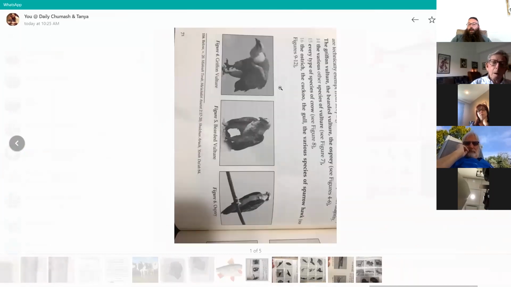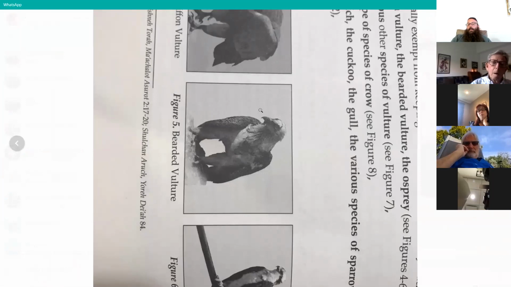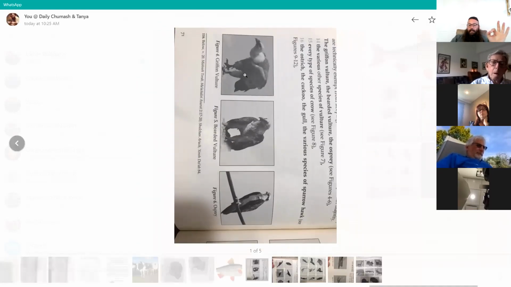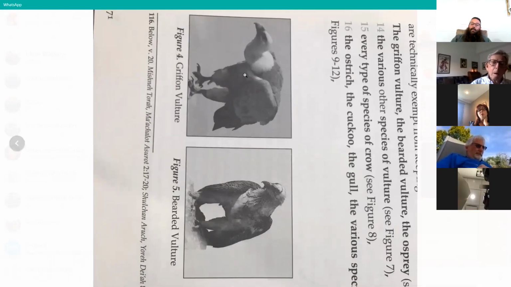Going through the Torah, we will then get the rules for birds. So, like animals, we said chews the cud and has split hooves. Fish, we say has fins and scales. Birds, the Torah will give us a list, and that's what makes it, in a sense, much more complicated.